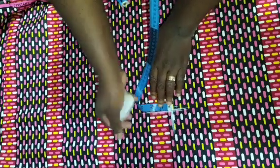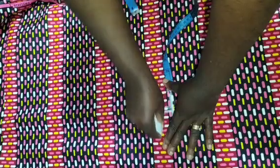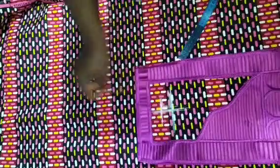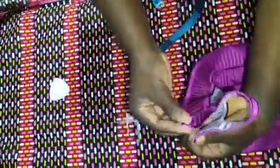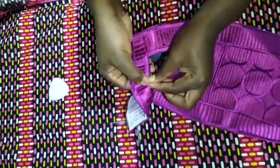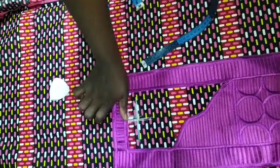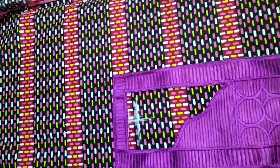So for the back, I'll just go in by 1 inch as usual. You know how we usually draft our 1 inch. So I'll just go in by 1 inch. So this 1 inch, I'll come in now with my embroidered fabric. I'll also, the edge of it, I'll put it together, as you can see. Can you see that? I'll put it together, and this is my center back. I'll place that center back right here. Can you see that? So I'll begin to secure them with my pin right away.